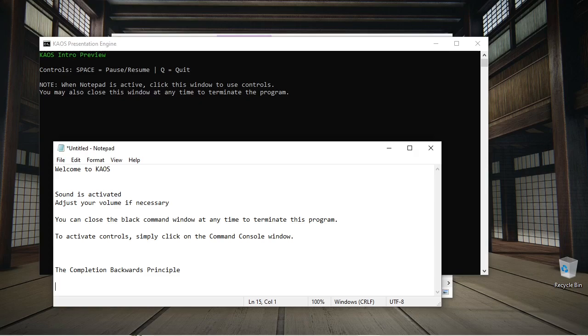The existence of chaos is the direct result of the completion backwards principle in action. Chaos is not another Linux kernel. Chaos is a state of mind. In practice, the instructions you are about to follow are simple enough that any child can build a basic bootloader and a rudimentary 16-bit operating system kernel from scratch.